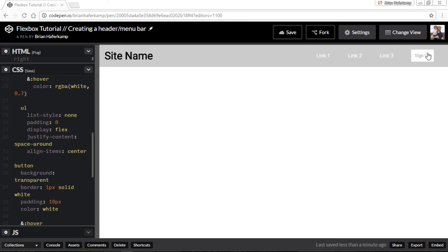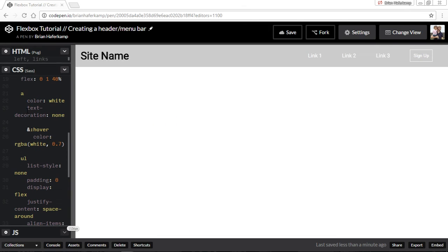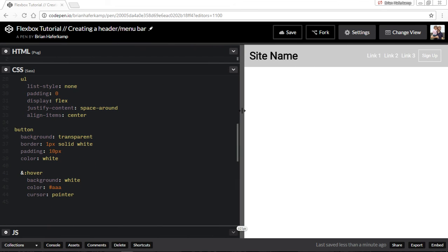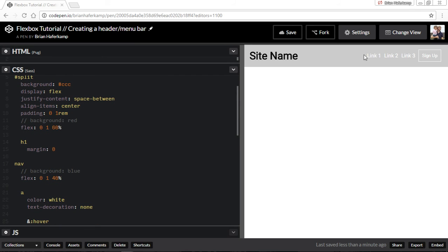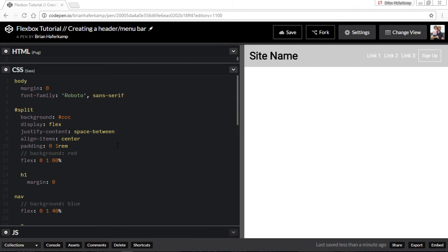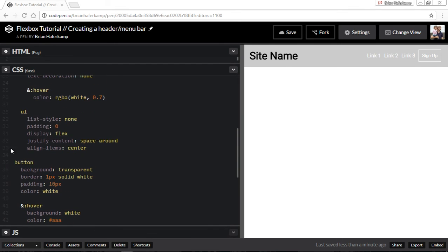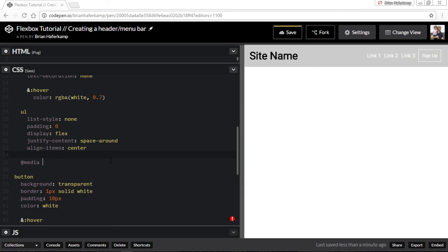We could do some things to kind of shrink this up a little bit. I don't have a super large monitor, so I know from working on a larger monitor that this is going to get a little strange. These things are going to continue to stretch out as the monitor size gets bigger and bigger. And what I want to do is add a media query that just kind of shrinks all this up whenever we get out to a larger monitor size. So the way that we do that is we go into our UL here, and then we say @media. So this is a media query.